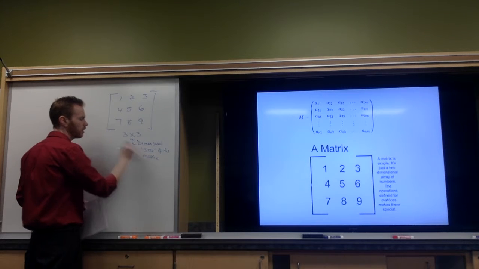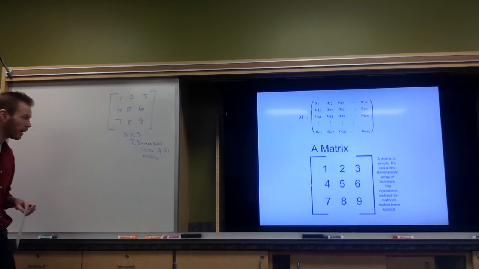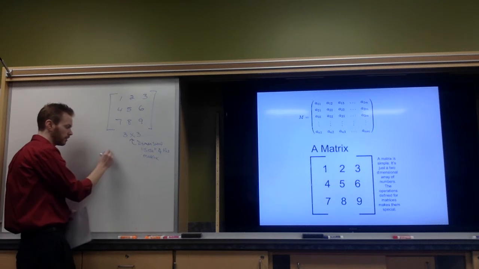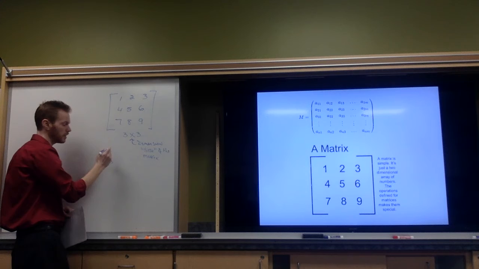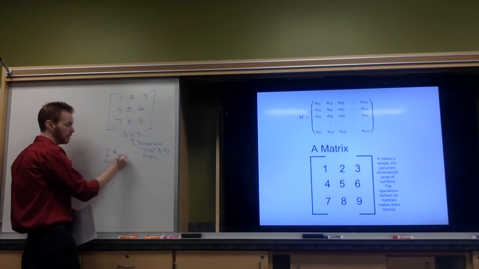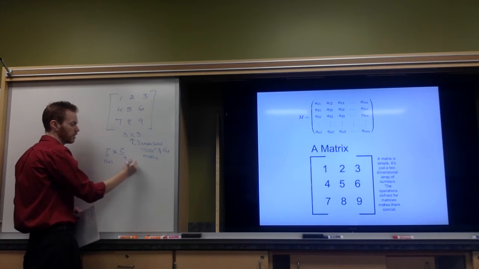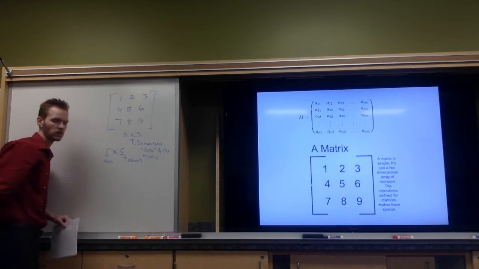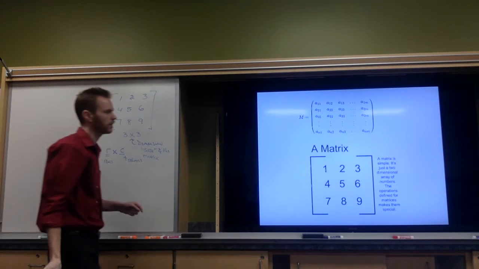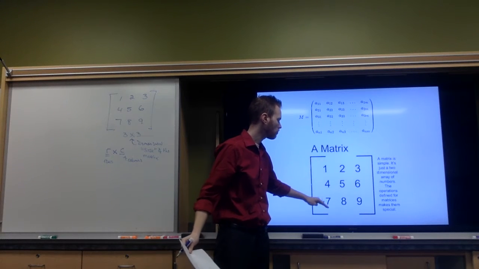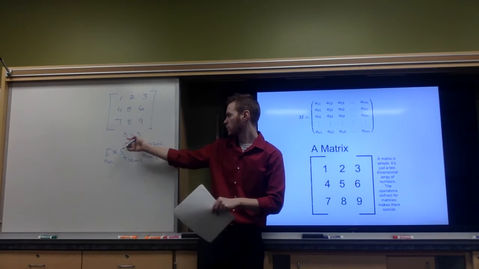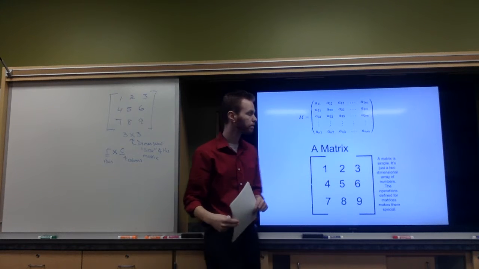Now you're probably wondering, okay, what number represents what? The first number is always going to be the rows, the number of rows a matrix has. The second number is going to be the columns, the number of columns a matrix has. So at any time when you're trying to figure out what are the dimensions, how big is the matrix, you go by how many rows and by how many columns. So it's a 3 by 3 for this guy, okay?